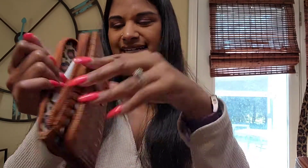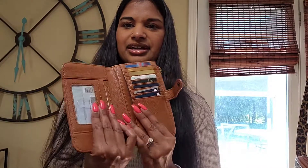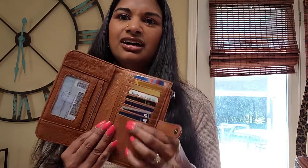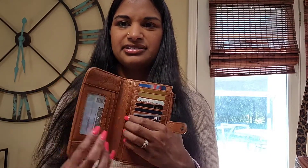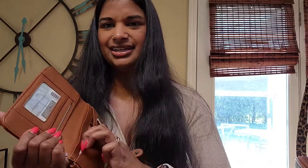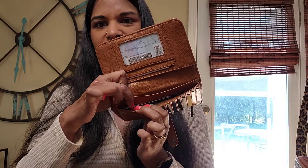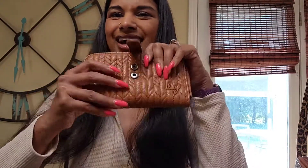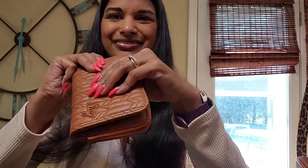You still have that leopard lining that I matched in the bag. Here in the interior of my wallet — this is just where I have my license, and back here I have my military ID, credit cards, and rewards cards. If I have cash, that's where I put it, and in here I just have more cards. It's kind of weird having to go back to this because this will fit my receipts and everything else.